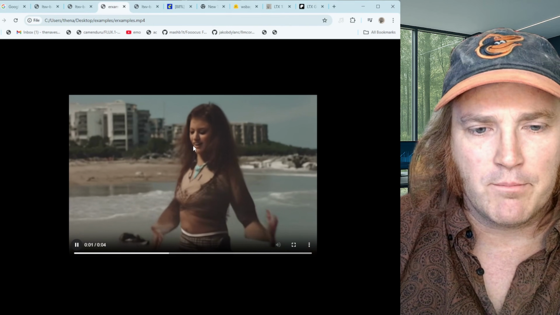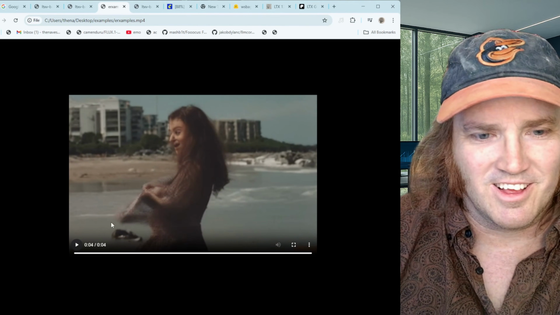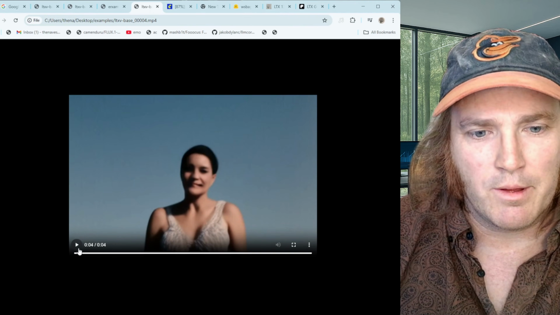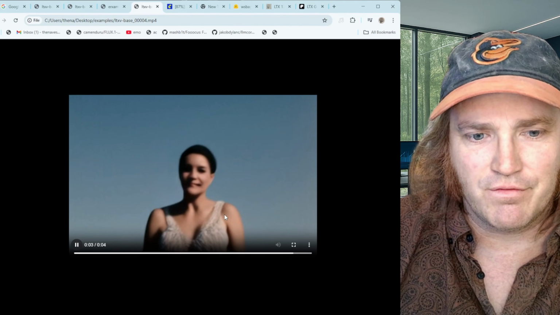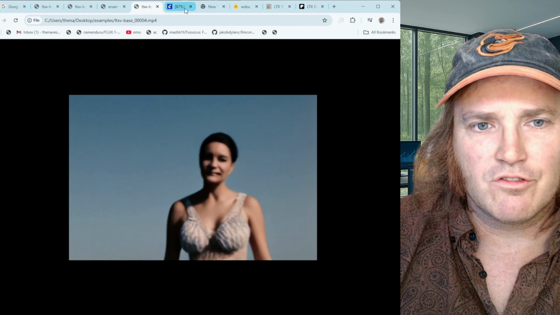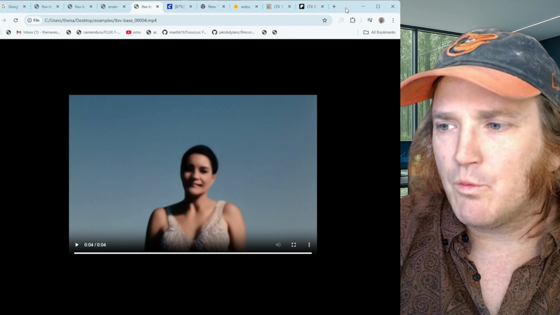So here's one. This one's getting better. You actually have some texture in the face, but it's still weird. Look at that. But it's getting better. Then you get a little bit more up here and it gets fuzzy, but at least you're not having flickering parts or missing body parts. The point being, play around with what quants you want.